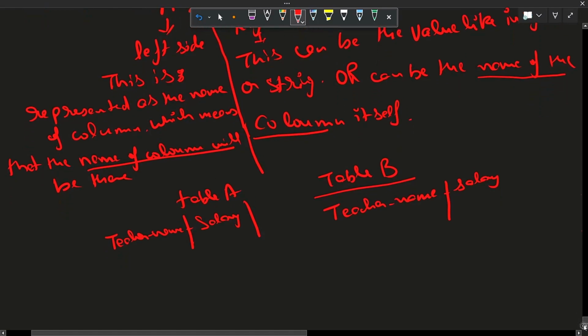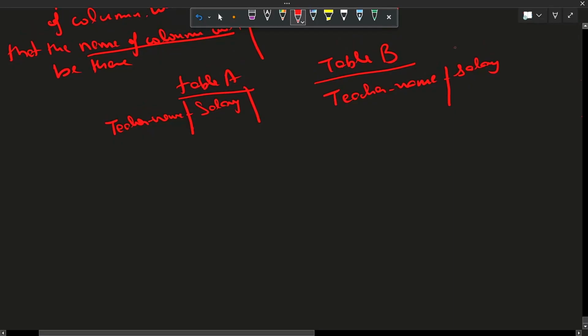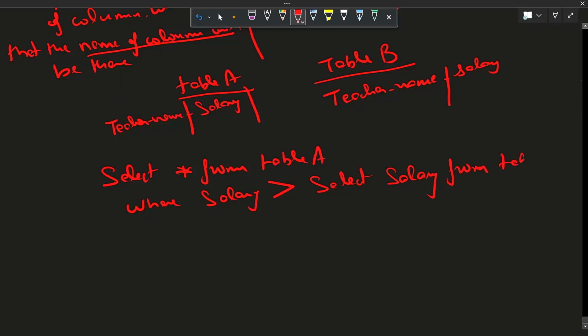Now it says: tell me all the teachers from table A whose salary is greater than any of the teachers' salary in table B. At that time you will do select star from table A where salary is greater than select salary from table B.